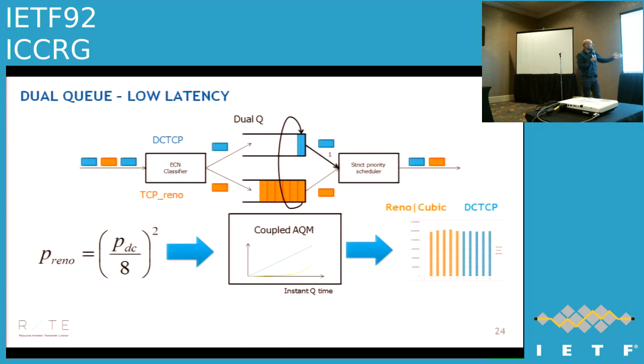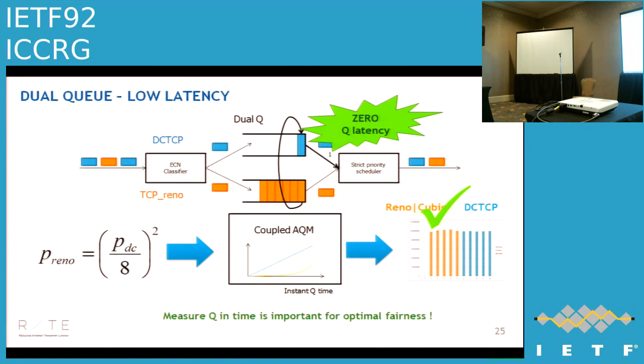So we tried that as well. We made this, we have fairness again. Fairness again, it works very well. Next slide. What is also important is that we have no latency in this queue. This queue is always empty. The only thing is that we measure now this queue in time. That's important if you want to have good fairness, because this is kind of an automatic scheduler. It schedules with that, and everything it leaves is used here.